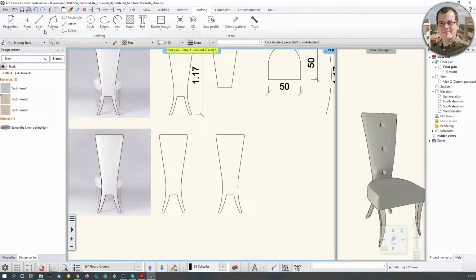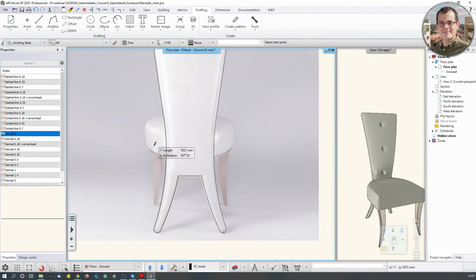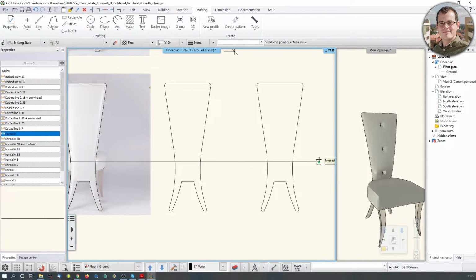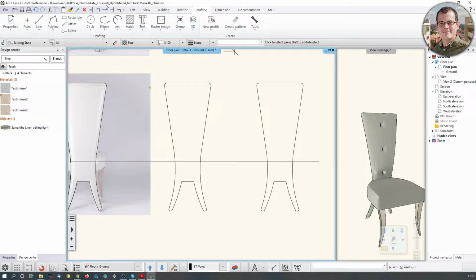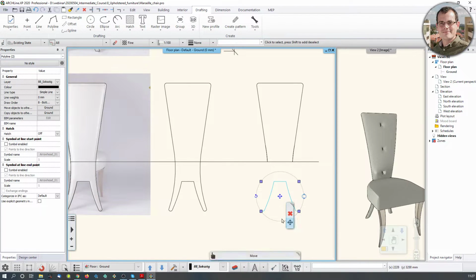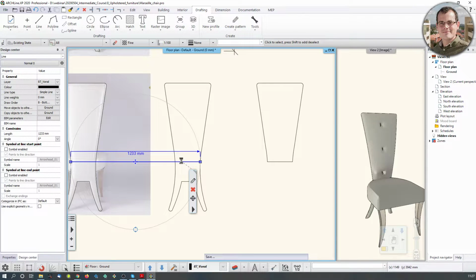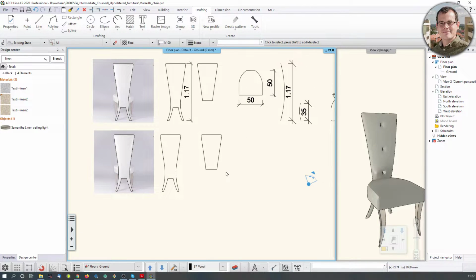So what I do, I go with drafting and I try to make it like this. Try to copy the original seats high like that, and then you go with the delete between points tool and just delete what you don't need from your drawing like this, and you have a shape like that. So again, if you don't need the rest, you can just highlight and delete it. Next task is to create the seat itself.